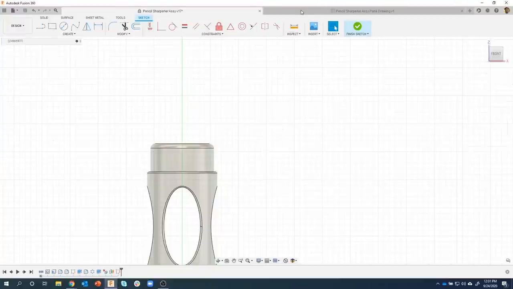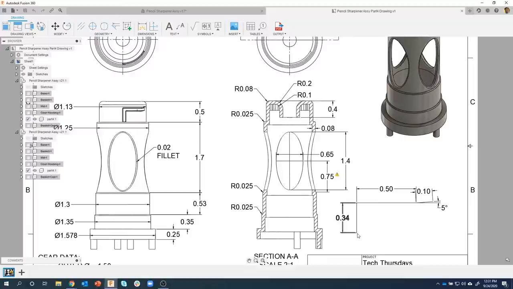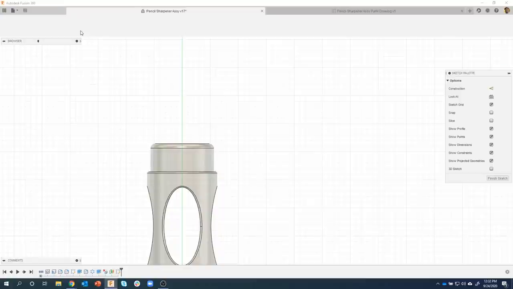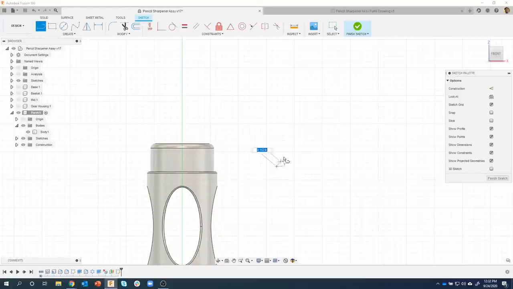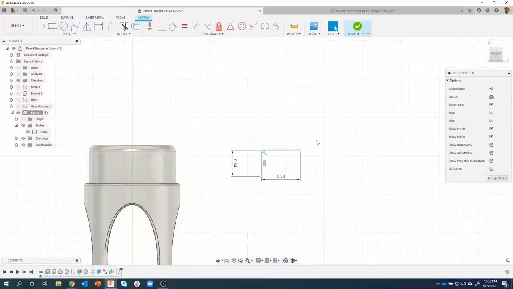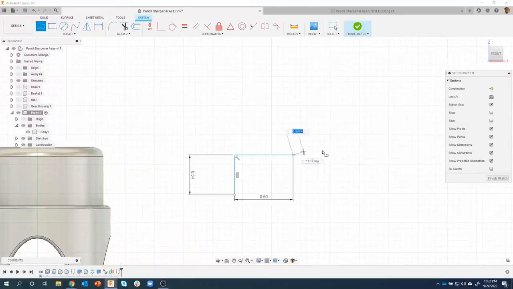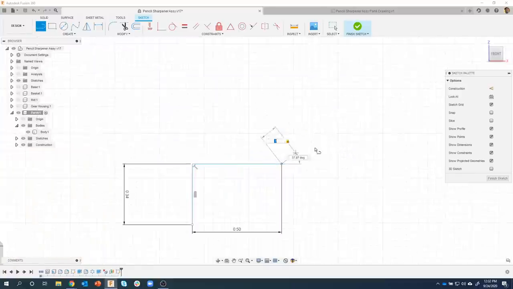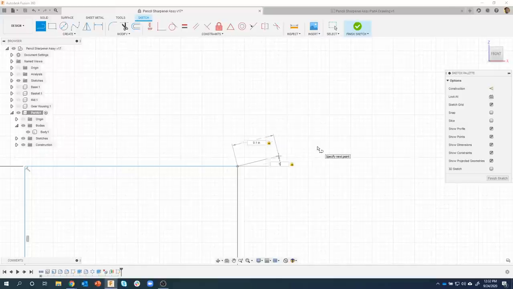Okay. On the drawing over here in the corner, I just created a simple line drawing of what we're going to be creating. And then we're going to offset that to give us the thickness. And then we'll use that to emboss. Okay, so I'm using these dimensions to create a quick sketch here. I'll do a line straight up, 0.34. And then I'll do a line straight over, that's 0.5. And then I'll do a line here that's 0.1 in length. Let me zoom up so you can see what's going on here. And then I want the angle to be 5. Okay, so you can see that that line is 0.1 in length at the angle of 5.